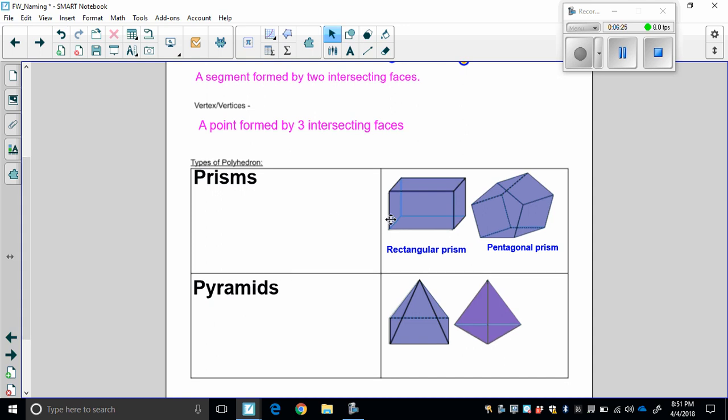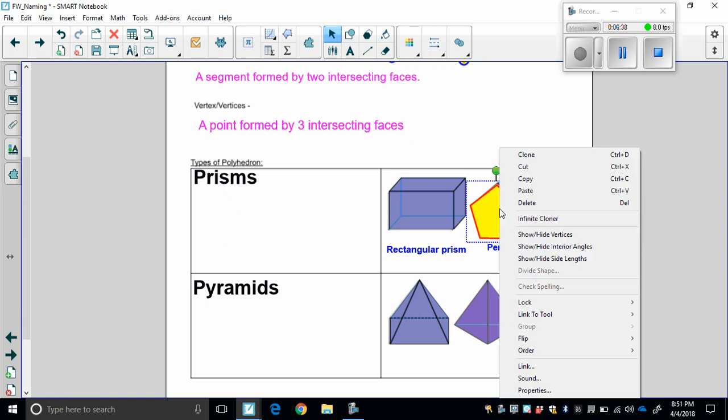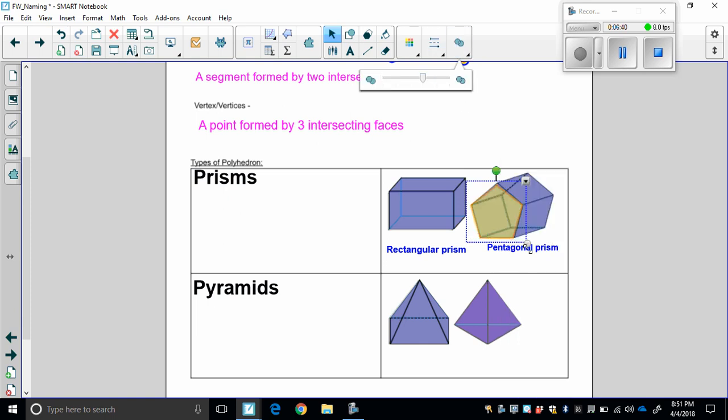So before we go on, these are examples of prisms. Like this is a rectangular prism and a pentagonal prism. And this is a pentagonal prism because the base, if I make that a little more see-through, that's the base because there's 2 pentagons. But if I pull that out of the picture, the other faces, we could highlight one right here. They're all rectangles.